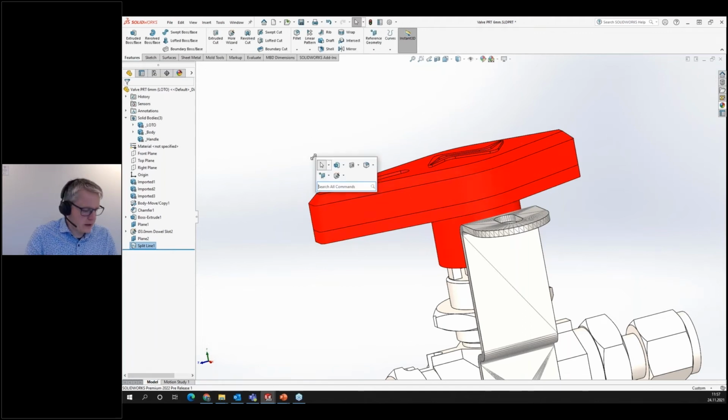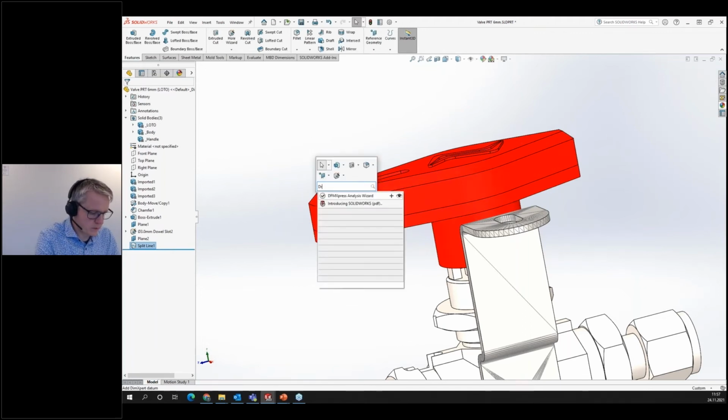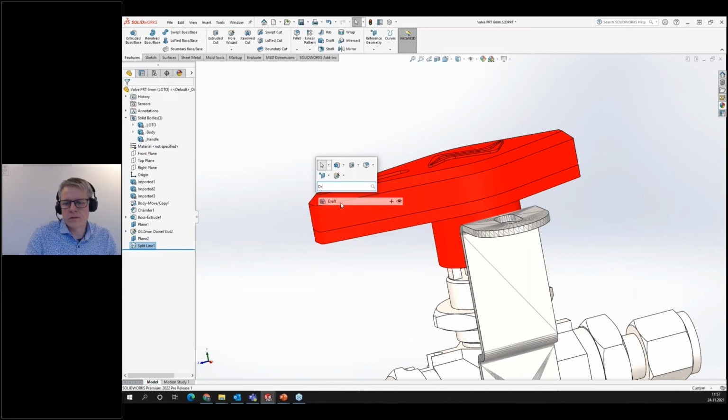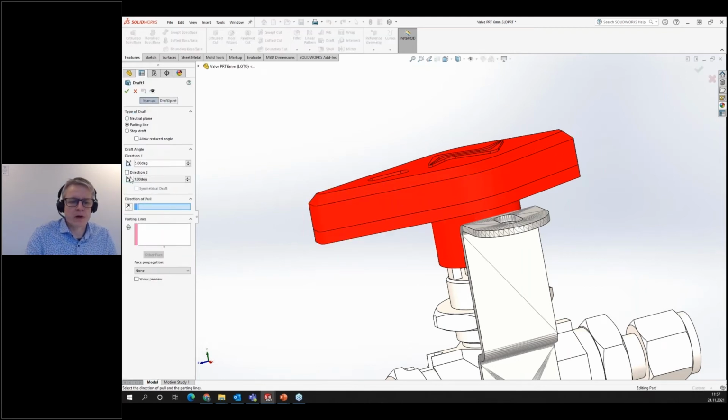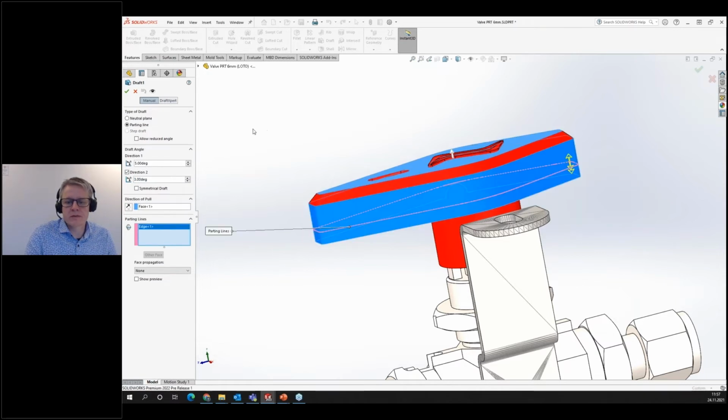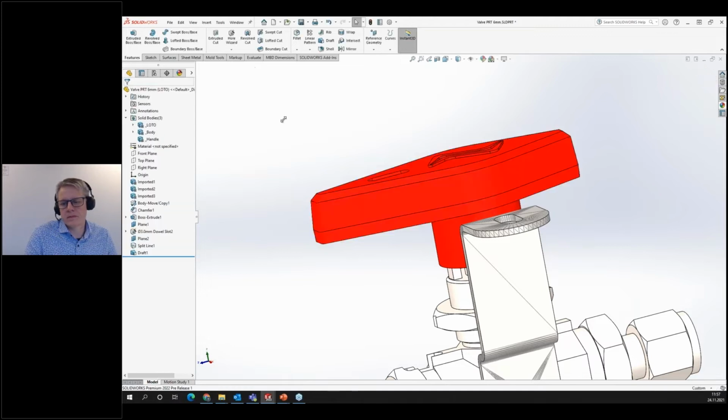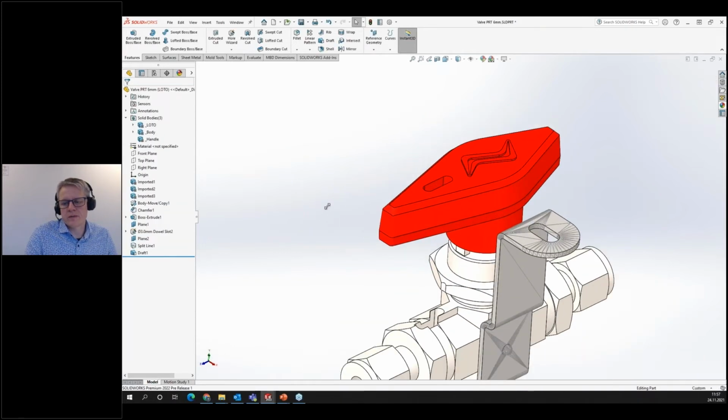And then we can add the draft, using draft in both directions. Directional pull, parting lines is this one. And we can see that we are getting it okay.